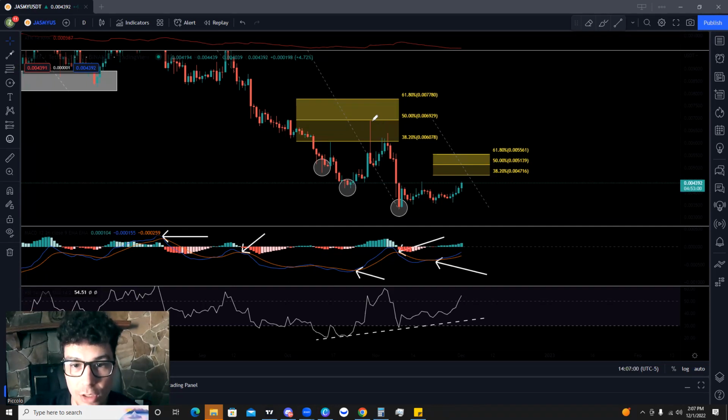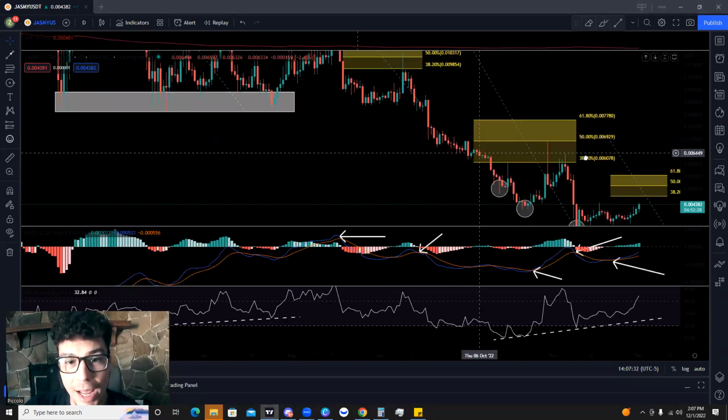Just to give you a visualization, nothing is going to move in a straight line. It's going to retrace and then continue the trend. You could spot a reversal if we come down and then start holding the retracement levels and we break through. If you break through your retracement levels, then you have a possible reversal. But if we come down, retrace to these levels and get rejected, then most likely we're in a trend continuation. That's why the fib tools are very important.